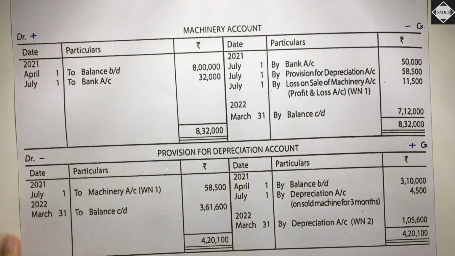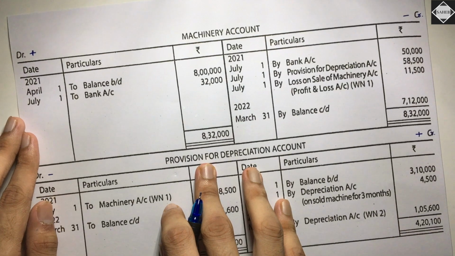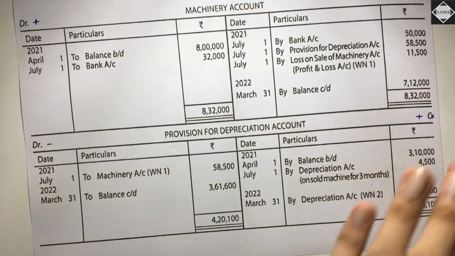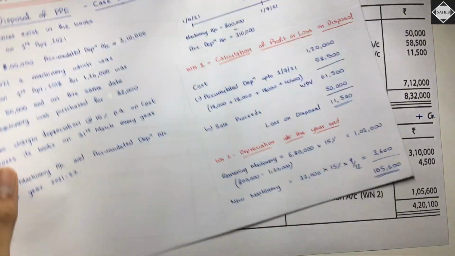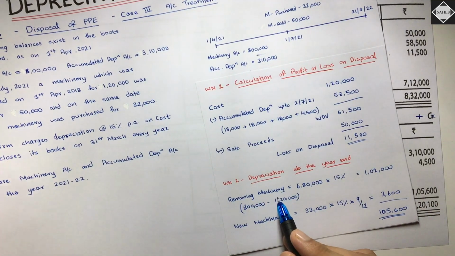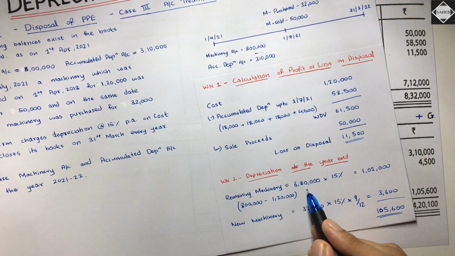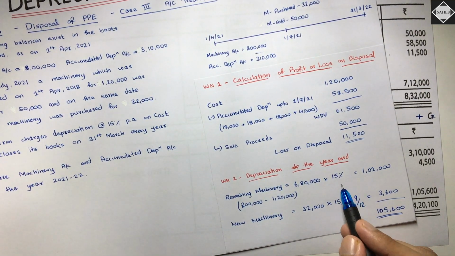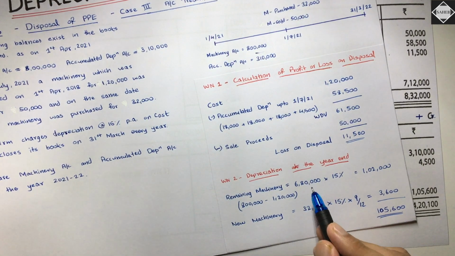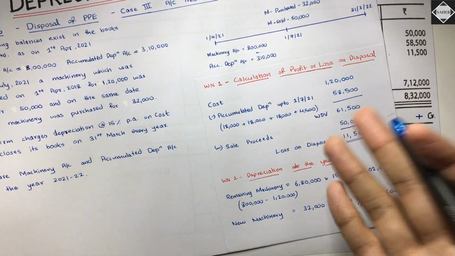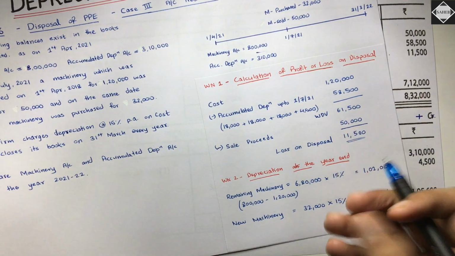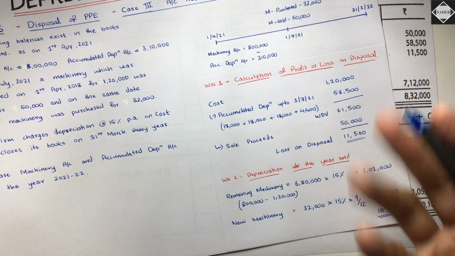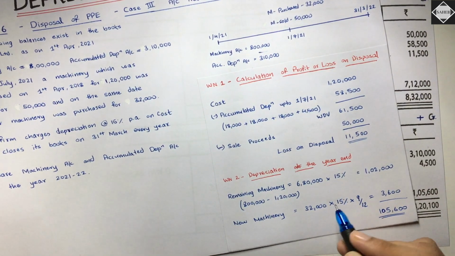Fine. And then here also you have to balance this out, but before that you have to charge the depreciation on the remaining asset. What is that remaining asset? This remaining machinery from that 8 lakh, 6,80,000 was remaining. On that you charge 15%. Now why did you calculate 15% on this 6,80,000? Because 6,80,000 is the original cost, and in this question we have the straight line method. In the straight line method we calculate depreciation on original cost only. So that is why we could directly calculate on the original cost.